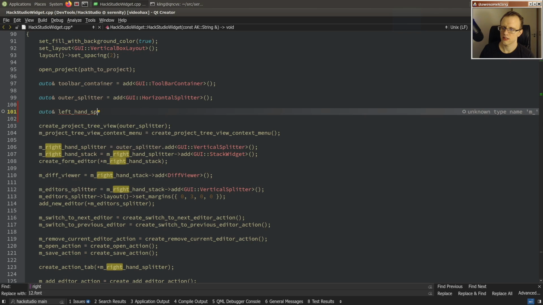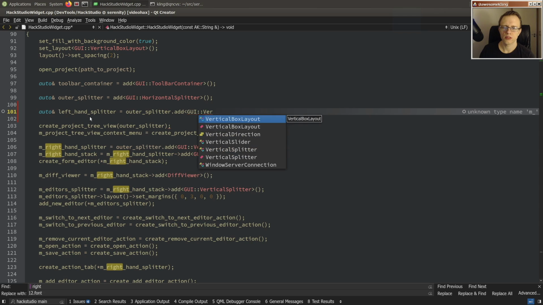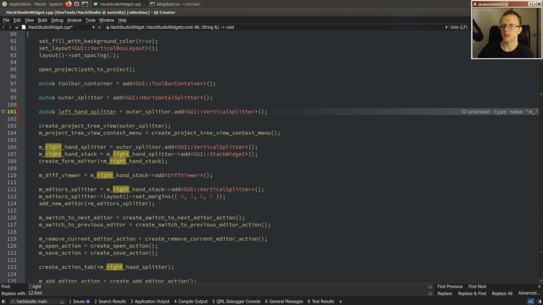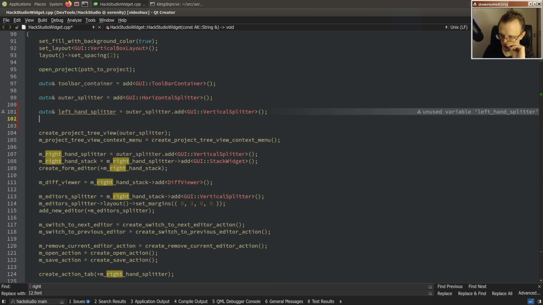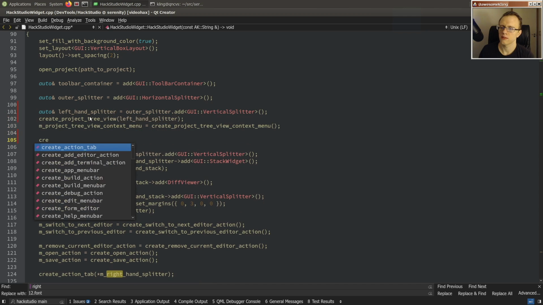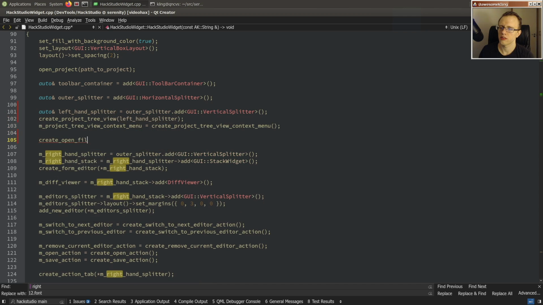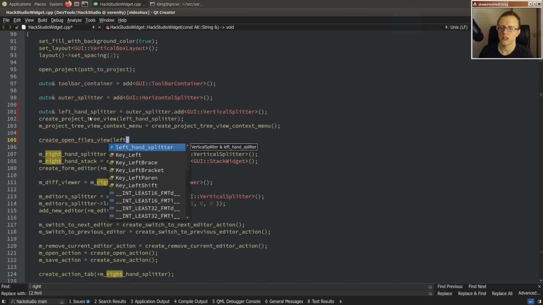Left hand splitter. And we'll add a vertical splitter to the outer horizontal splitter. Okay, and then the tree view will go in the left-hand splitter, and we will also add an open files view in the left-hand splitter.